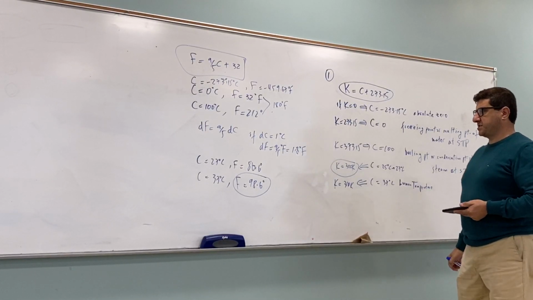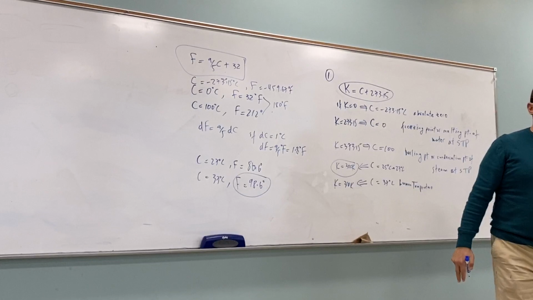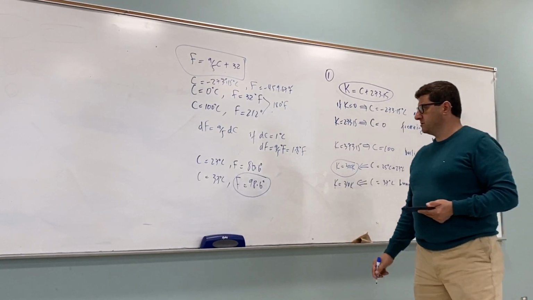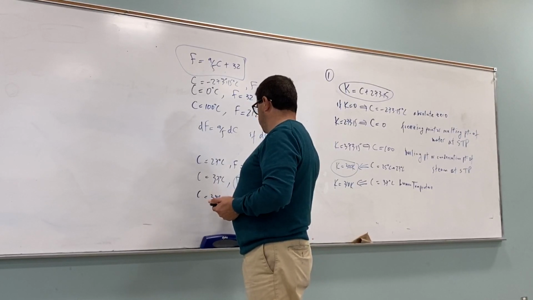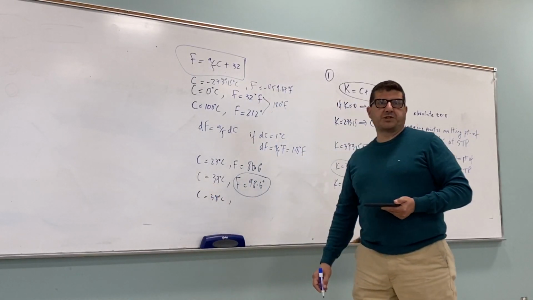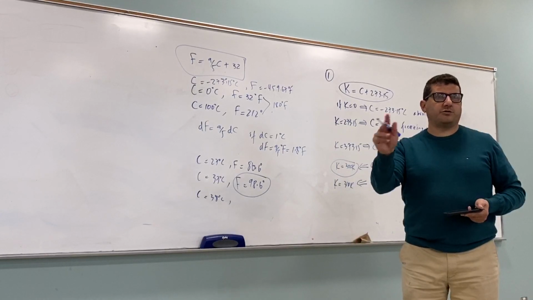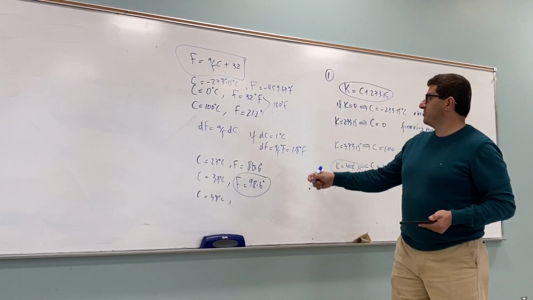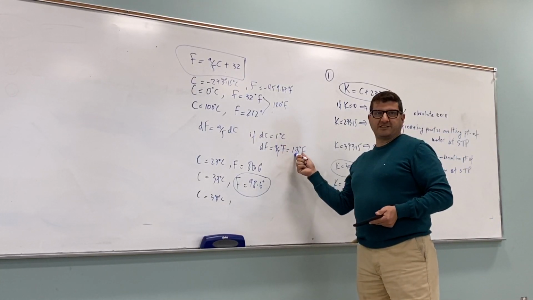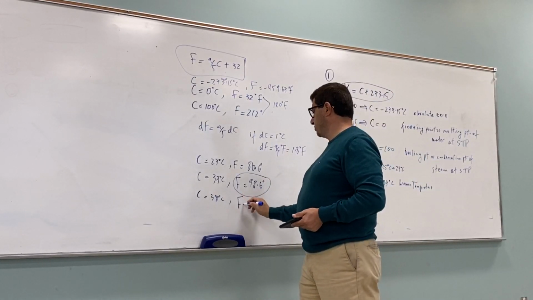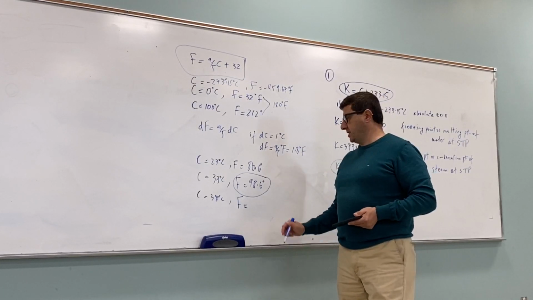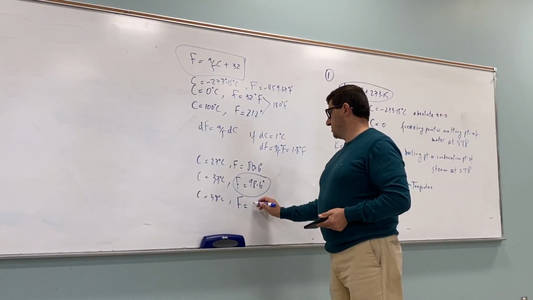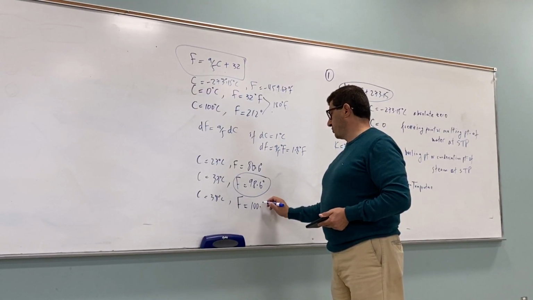Yeah, 98.6. So if you're running a fever of 1 Celsius, what's your Fahrenheit? Do I have to do the formula all over again? No, I can use this rule of 1 to 1.8, right? So you running a fever of 1 Celsius would be you running a fever of 1.8, which would be what? 100.4.